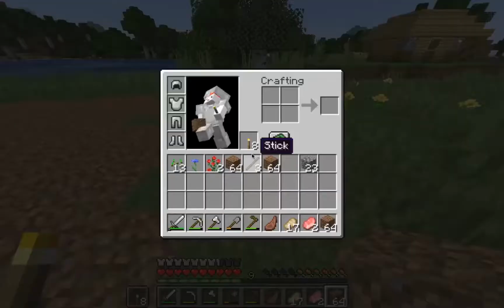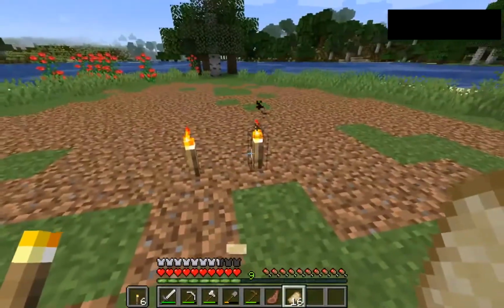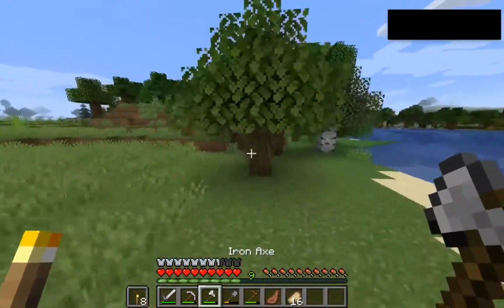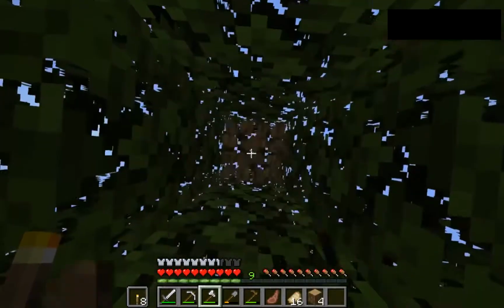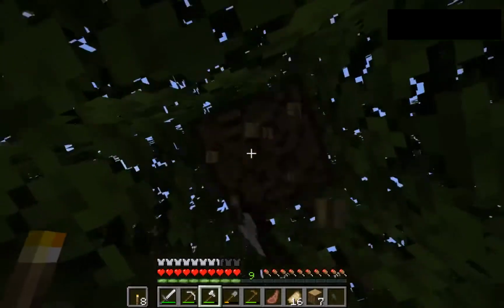Okay, I think that's everything. That should be everything. Yep, it's all terraformed. Right, now we actually just need to get the wood. This might be a long process as well. I don't want this house to be very big, but just a bit big.